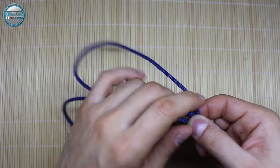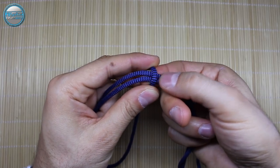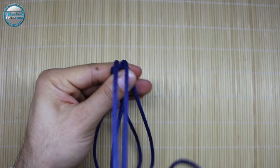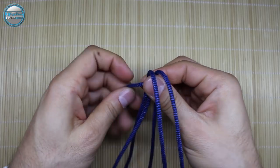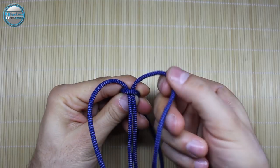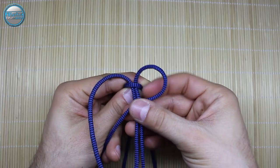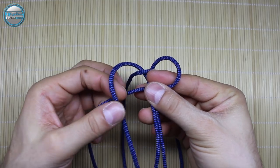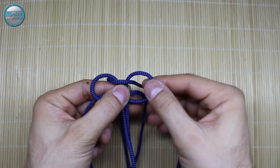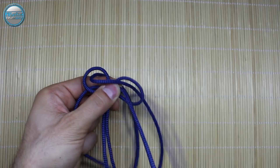Now we're gonna make here the Solomon knots or the cobra weaves, so our bracelet will have the loop on the end, and we're gonna do it as simply as the basic Solomon knot. So take the one side of a cord, make it on top of those two cords, then simply with the left one get on top of the right one here, under those two cords in the middle and through the loop on the right side, like this.